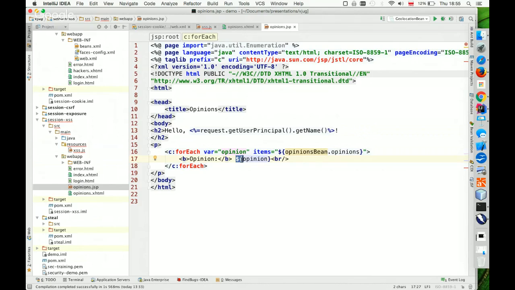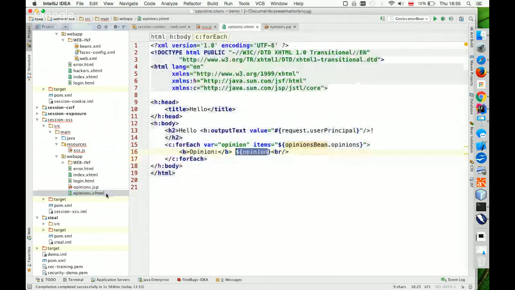And this is not safe. A very similar piece of code in Facelets works fine. So again, this is what I was talking about when I was warning you about frameworks. You must check out the details yourself, and you must know how the technology you are using works underneath, under the hood. Because otherwise, it's very simple and very easy to make a simple mistake.